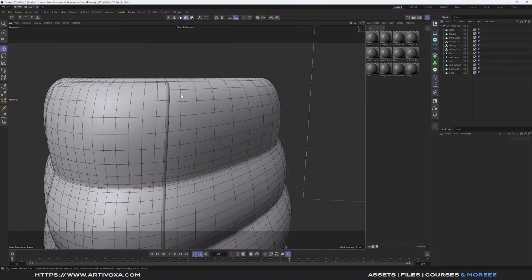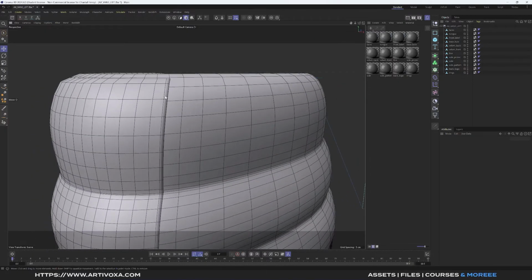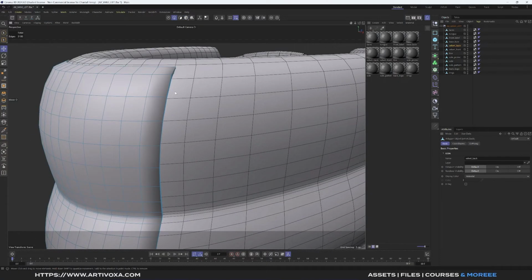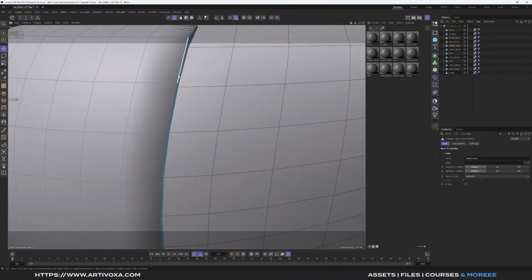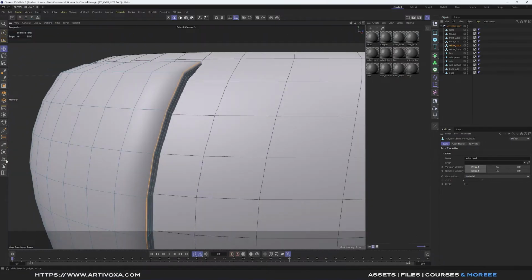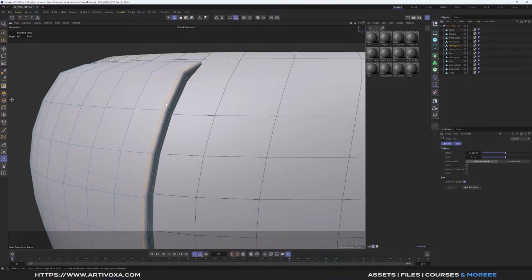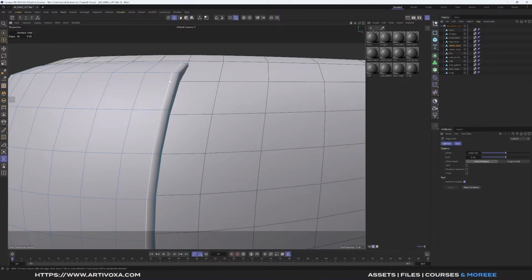If you don't have those edges, you can add them very easily. In my case, I will remove that one, and I will show you how to add some edges on the position of the stitch in one click. Here I have removed my edges on the side of this part. To add edges on the position of the stitch, you can simply double click on the edge here to select the loop. Then you can select the Slide tool, and the shortcut is MO. Press Ctrl on the keyboard and you can slide the edges like this. In that case, you can position the edges on the position of the stitch.